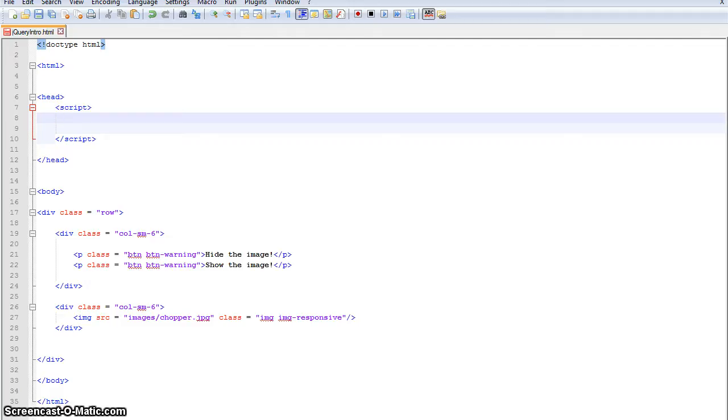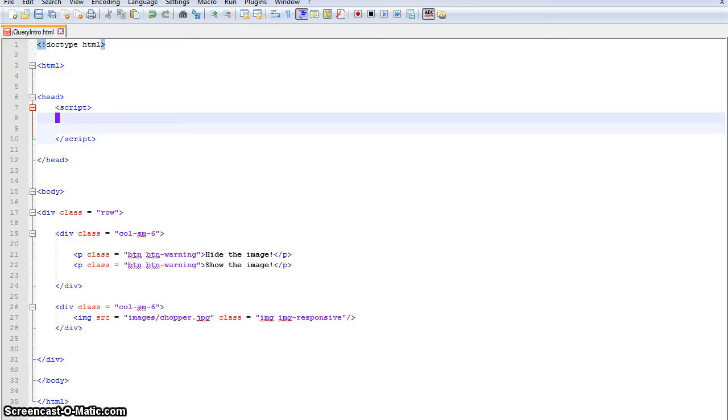jQuery is the latest set of JavaScript libraries that make it a little bit easier for web designers to put a bit of fun and interactivity into their web pages. If you're an expert JavaScript programmer, you probably don't need to know anything about jQuery. But for those of us who are not expert JavaScript programmers, jQuery makes it a little bit easier to do the complicated things quickly. That's really what it's all about.